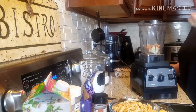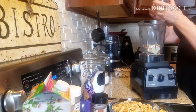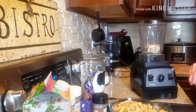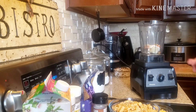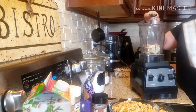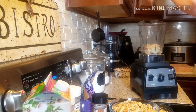So I'm just going to plop that in. Then over here, I have my 1 tablespoon of my fat-free sour cream. You want to make sure you get all that in there. That's going to add some richness and some creaminess to it. Then I am going to add my yeast. Now I'm going to be adding, let me see, it's 3 tablespoons for 1 point. Where did I put my tablespoon? Oh, I measured out my sour cream and then forgot to wash it. All right. So I'm going to be putting 3, but I want to taste it after 2. So 2 tablespoons of the nutritional yeast, and the 1 cup of the almond milk.